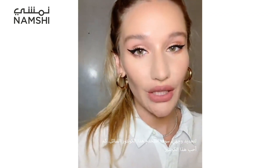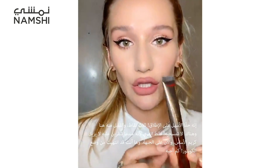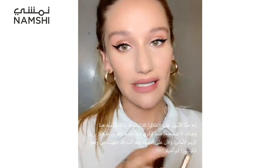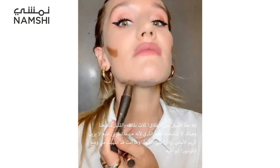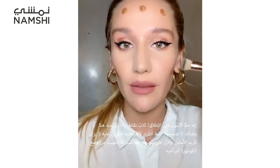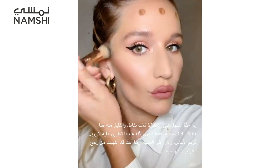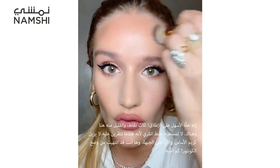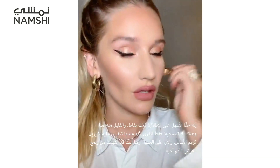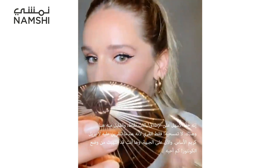To contour my face I'm going to be using the Liquid Contour Wand — I love this wand. I recently did a look on Sheena Shake with this; it really is just the easiest contour. Do three dots — a little bit here, a little bit here. Don't swipe, tap. When you tap it in it doesn't move your foundation. Tap that into the forehead. Contour is on.